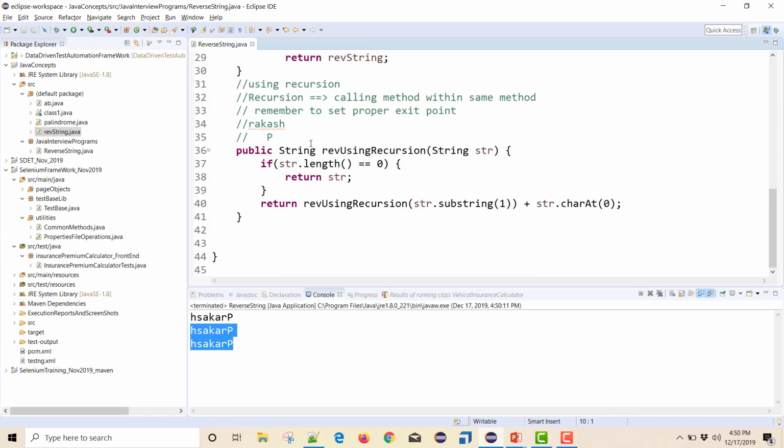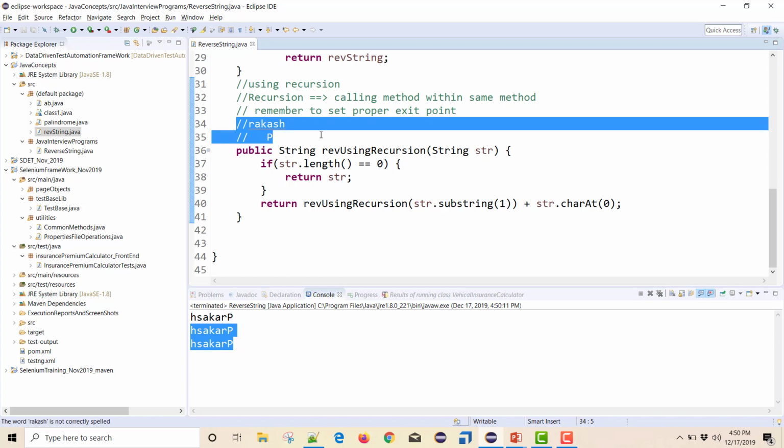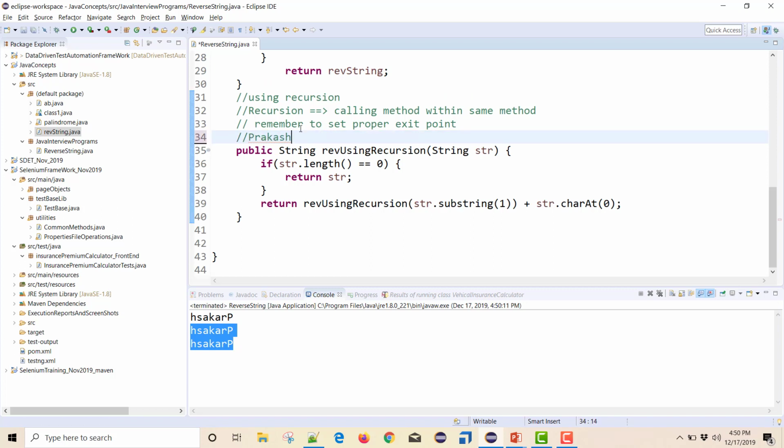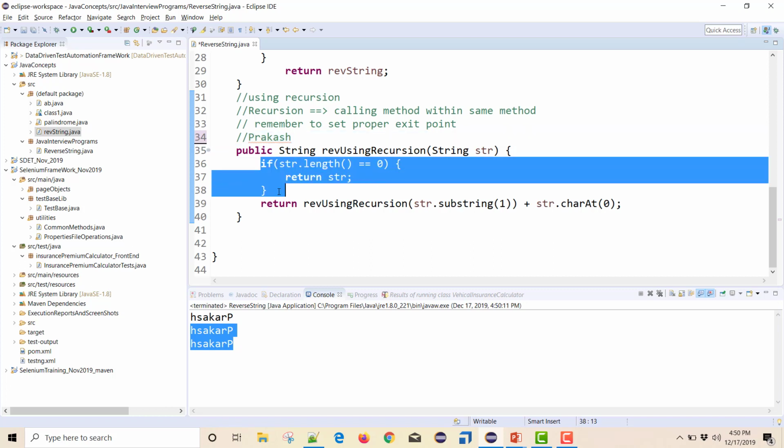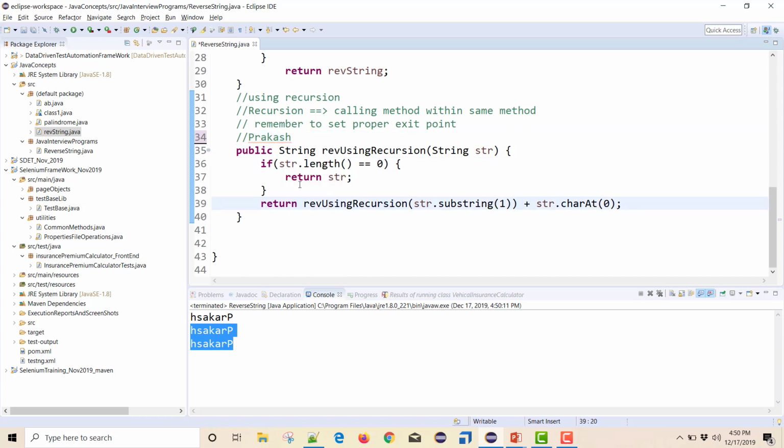So the first time, I have given a string called Prakash. Now it is checking, okay, if length is 0, no, that's fine. If length is not 0, then let us understand from the start. I want to read the first byte, that is p, right? And how to get p? Using str.charAt(0), right? And I am writing it after something, so this will always go at the last, right? So charAt(0) will give me p, and that is at last, right?